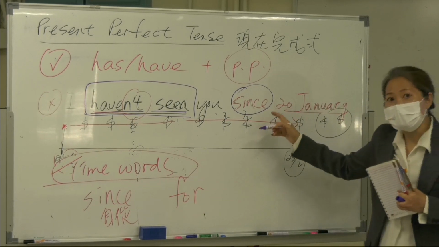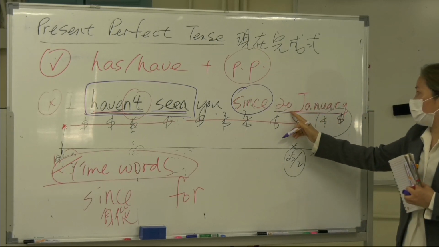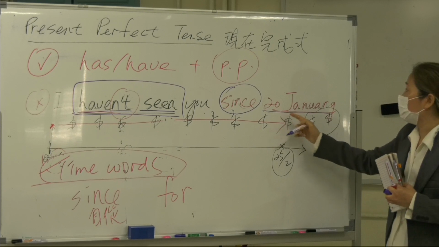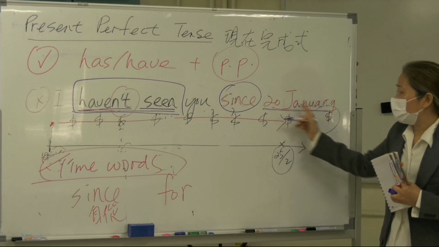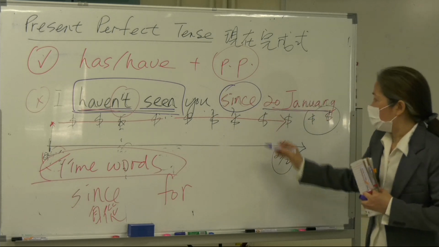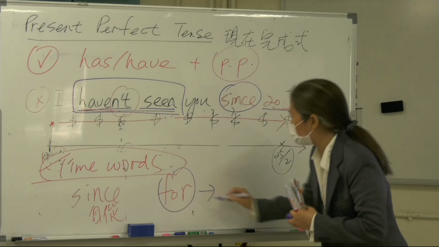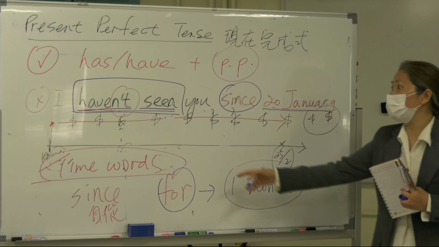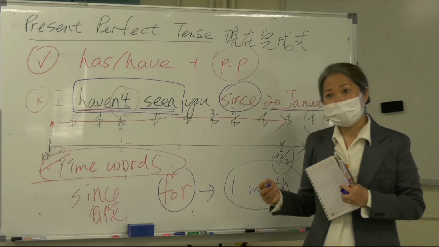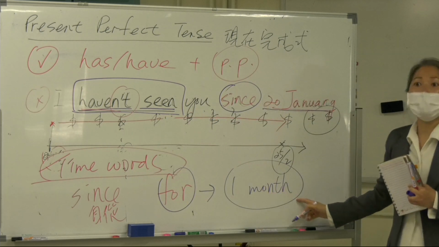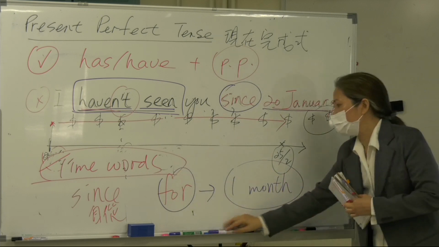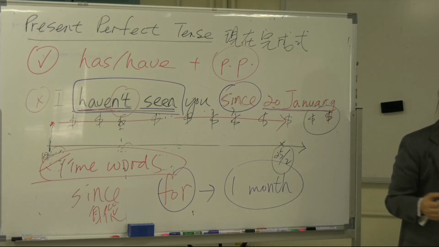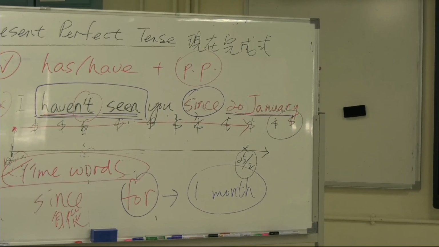And what is the difference between since and for? We use since to talk about an exact time, a point of time. 我哋如果講一個好準確嘅時間，某一點嘅時間，for example, January the 20th, okay, 1月20號，then we use since. If you want to talk about a period of time, we use for. For example, 1 month, 一段時間。如果我哋講一段時間咧，then we'll use for. So instead of saying this, I can say, I haven't seen you for about 1 month. Okay, we use this. So usually when you see time words like since and for, we know it's quite likely we'll use the present perfect tense to communicate with others.